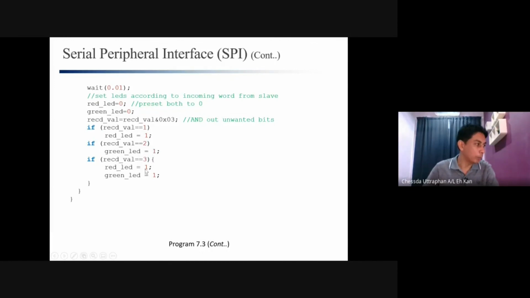But if both are pressed, means that 1, 1, so both LEDs are on. All right, that is how the program works.